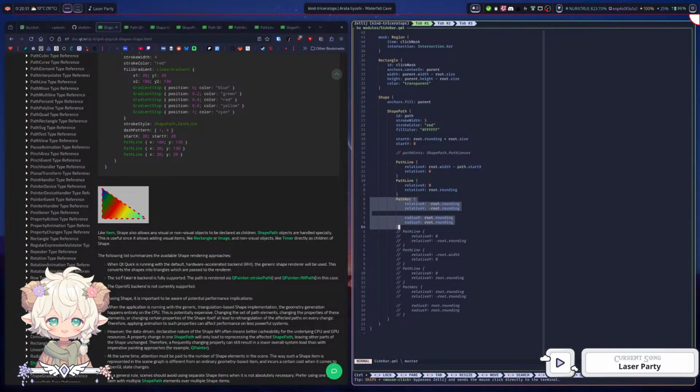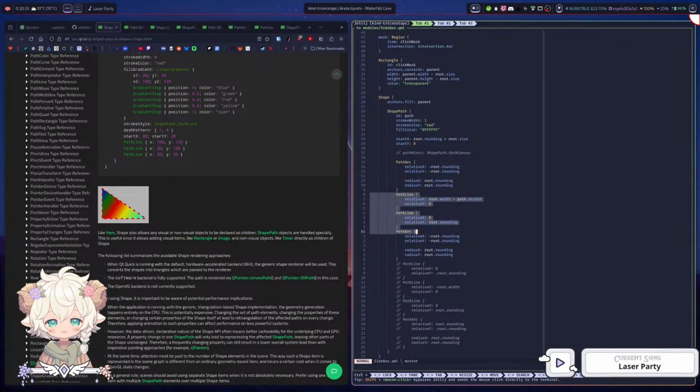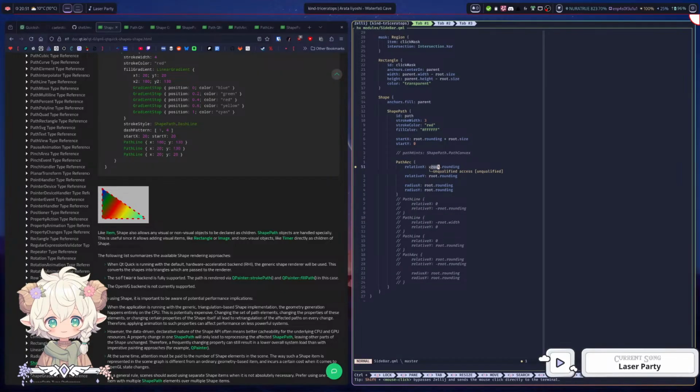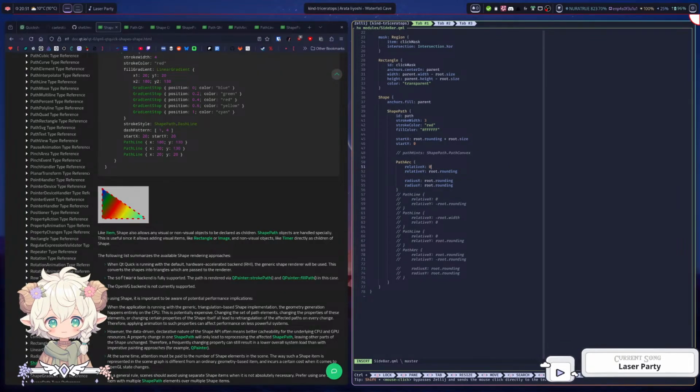So maybe I don't take it the right way. Maybe I'm not making it the right way. Maybe I should actually have a path arc by default at the start and then change. So we start at rounding plus wood size, which makes sense, and now I want to go relative y to rounding and relative x I don't want to move. I should be at 0.